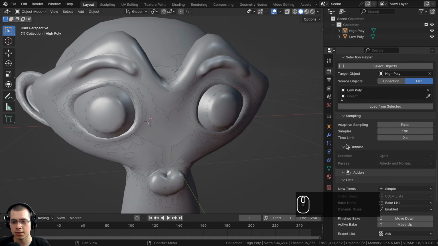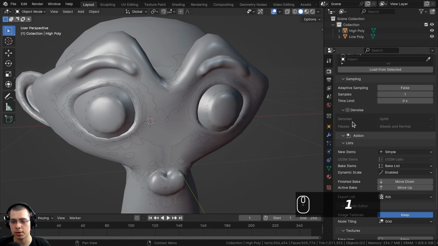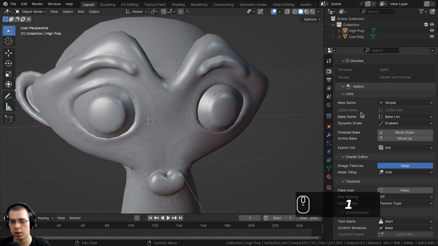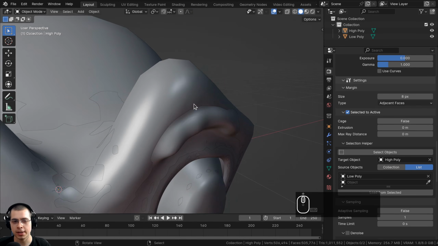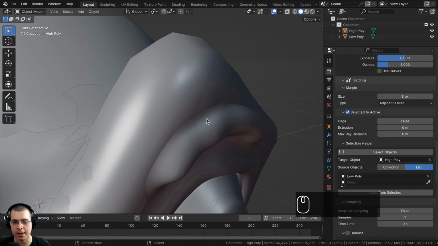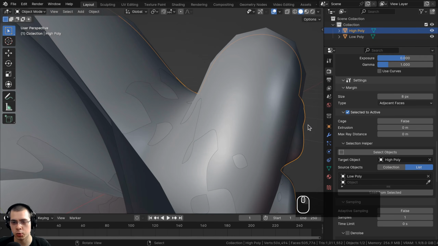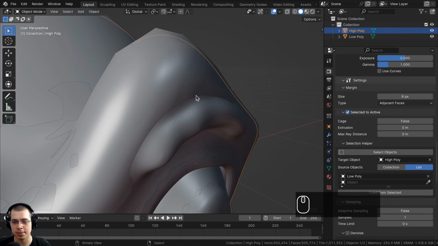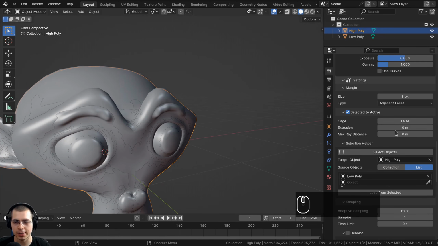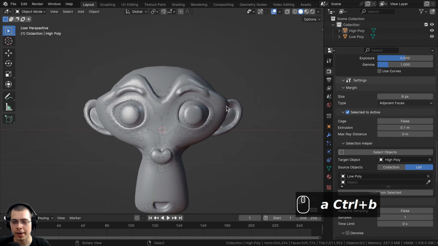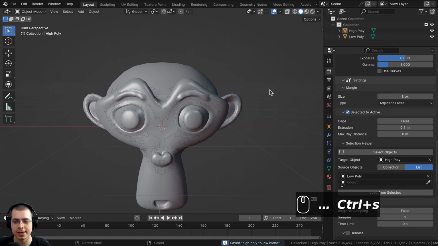All right, and then of course there's the sampling and the denoise if you want to change that. For this bake here, I find that really you just need one sample, and I really don't need to use the denoise, but you can use that if you want to. Now there is one more important setting, and that is this extrusion here. And so this is because the high poly detail, the high poly mesh, is extruding out of this mesh, and so we need to add some extrusion so it bakes it correctly. So for an object like this, for my scene, I've really just found that turning it to a 0.1 will work just fine. All right, so let's press Ctrl S to save the file again.